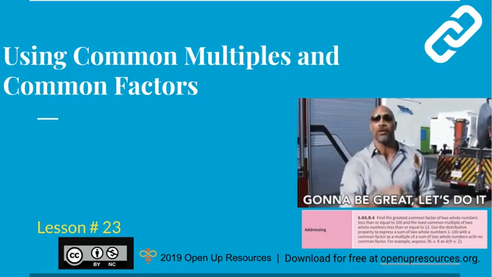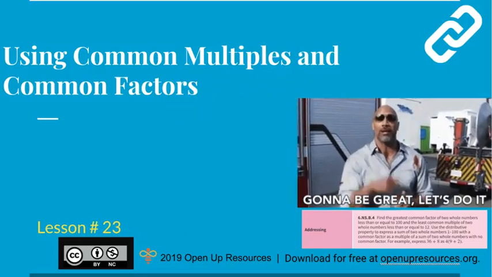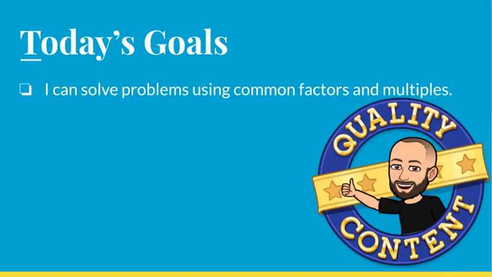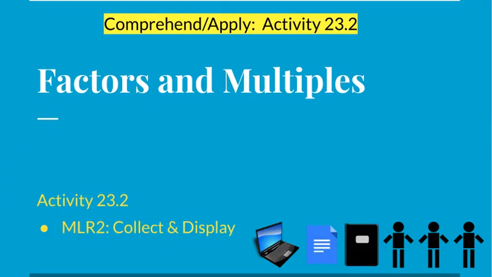Using common multiples and common factors. So we're going to use both of those to solve some problems. Today's I can: I can solve problems using common factors and multiples. So make sure you have today's date, your I can, page number, and you're ready to move on. All right, let's dig in with some factors and some multiples.